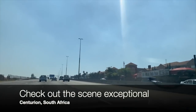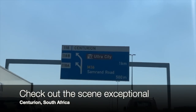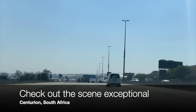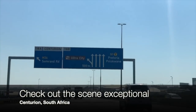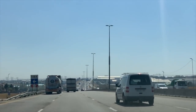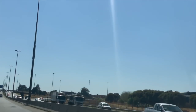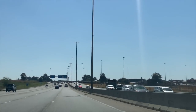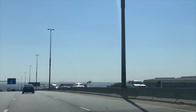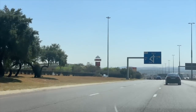All right, everybody. It's always great to leave the neighborhood so we can show you where we are and what we're doing. Obviously, the car is clean now. We're pretty happy. As you can see, all the surrounding areas, the amount of traffic, and of course, you get the chance to see the terrain here in South Africa is really nice. It's something that you probably need to see most of the time, especially for those of us who are viewing this from the United States.